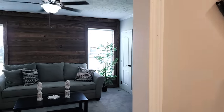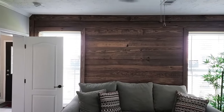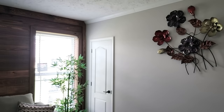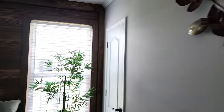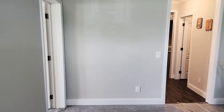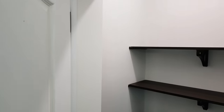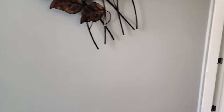Coming into this secondary living space — it's a really good flex room. If you need a fifth bedroom or extra living quarters — say a parent is moving in with you — you've got this nice living area. It'll fit a pretty good size furniture and TV setup. It also has a nice closet. We do old-school game nights at our house — monopoly, board games — and this nice big closet with lots of shelves would be perfect for all of that storage.